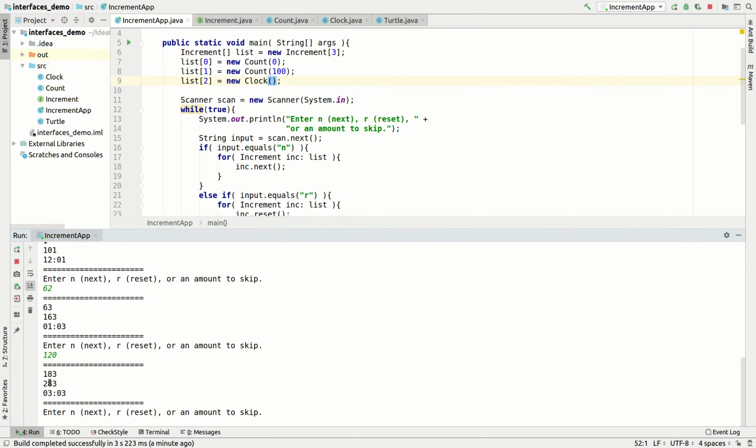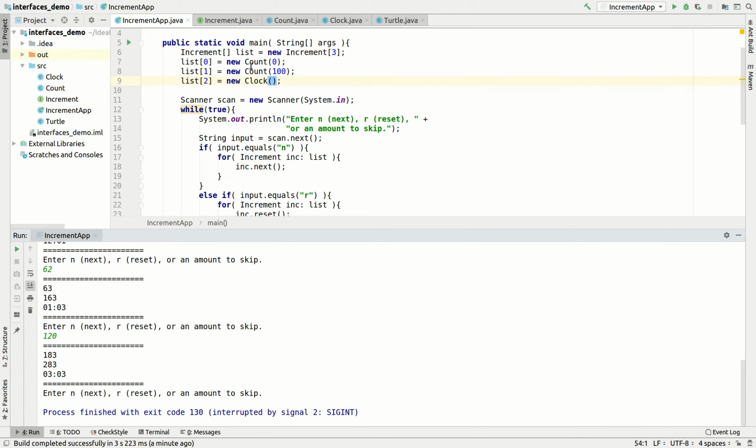And so it functions as a clock. And if I were to get this to skip all the way to 12 again, it would flip forward to 1 after that, 1 o'clock after that. So now we have a functioning clock. It's not that different from the count, though. They both are basically keeping account of something. It's just the clock is doing a little extra tracking and a little extra formatting.